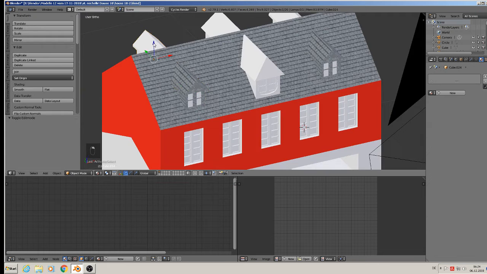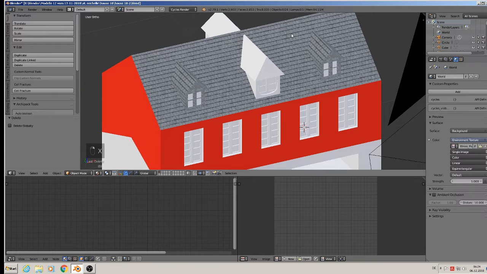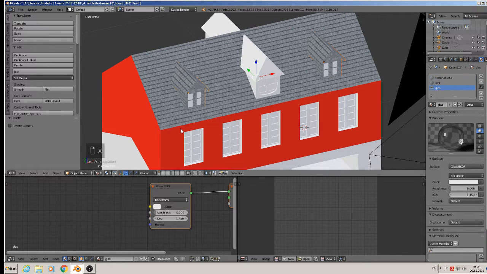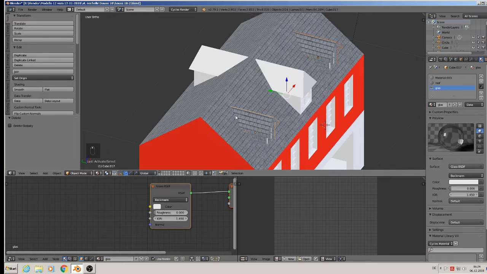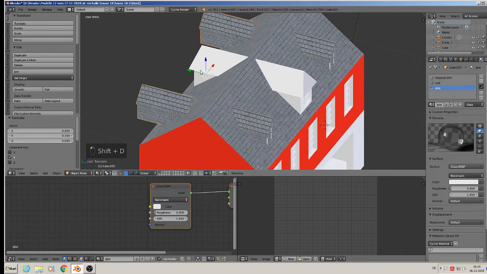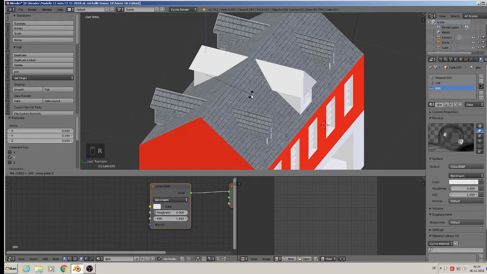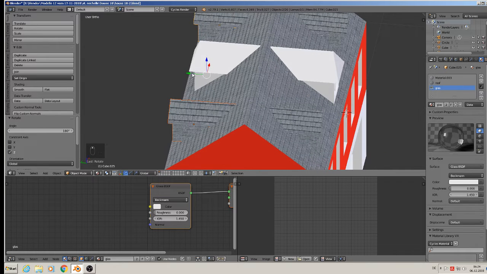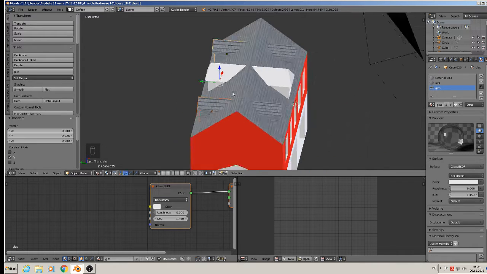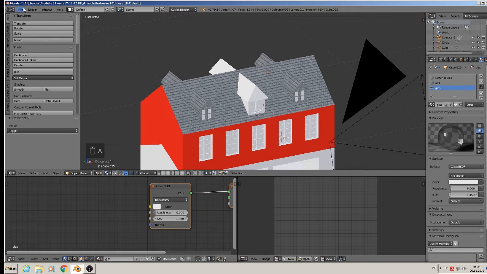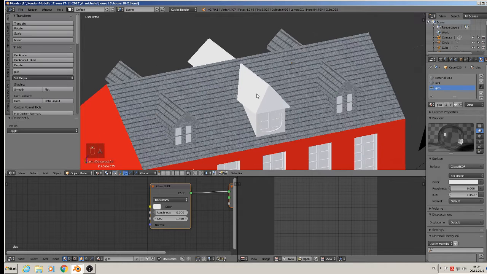So that means we can now delete here these both and take them and Shift D, bring them there, rotate, set 180 degrees and plug in. Good. So that is done too. Save.